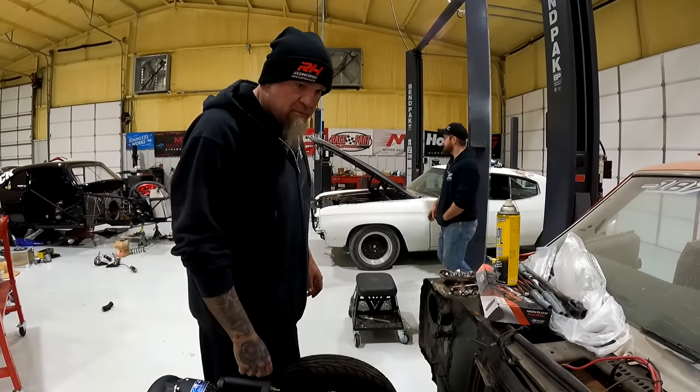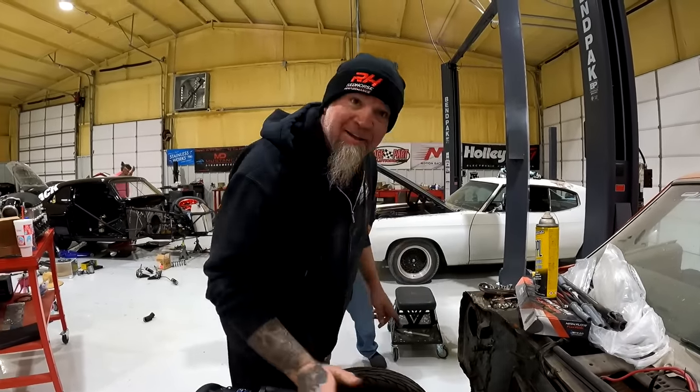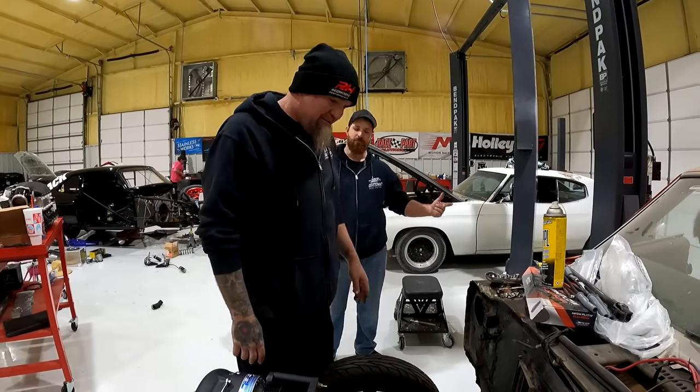Some serious 100 footer. He hasn't tried to do any kind of weight reduction on this. Look at all this still in there. That's a fire hazard. Yep. Oh, that's why it's together. That's why it's on the other side of the firewall. Yeah.